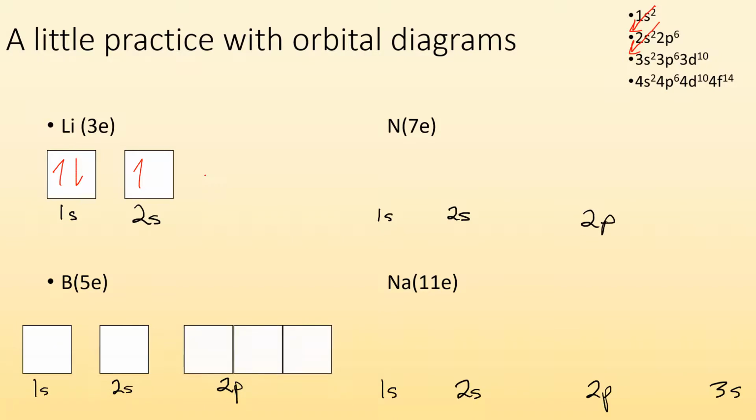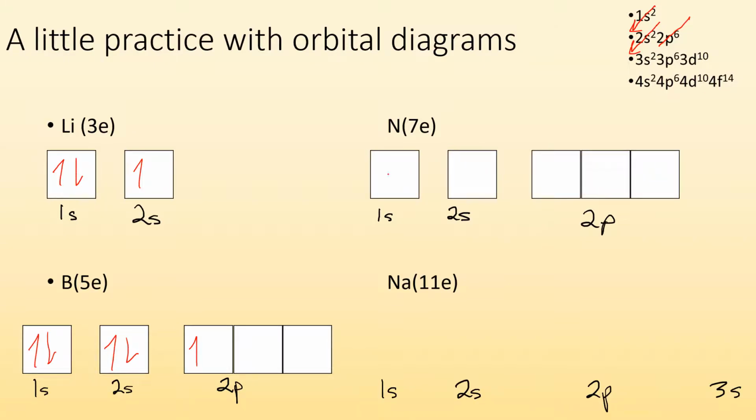So now if we take a look at boron, we have 5 electrons to place. The first electron, again, 1s. First electron, second electron, I filled the 1s. So I move on to the 2s, up arrow, down arrow. I've placed 4 of my electrons. So now, where's my 5th electron going to go? Well, it needs to go into the 2p, and I'm just going to put the electron there. There we go.